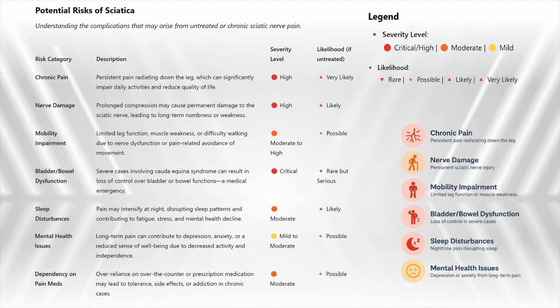Mental health issues also represent a potential risk. Chronic sciatic pain can contribute to psychological conditions such as depression, anxiety, and a reduced sense of well-being, largely due to decreased physical activity and independence. The severity of this issue is considered mild to moderate, and its likelihood is possible if left unmanaged.